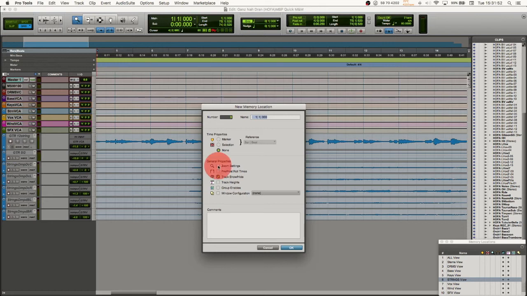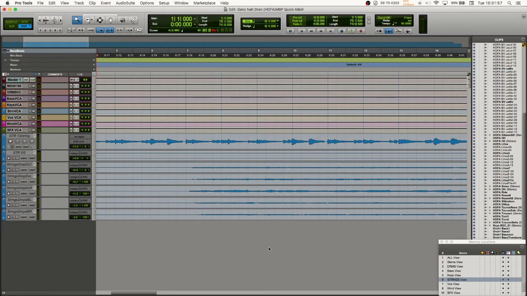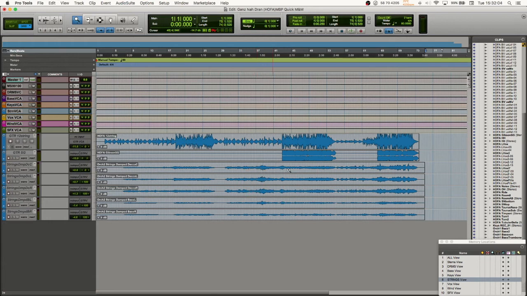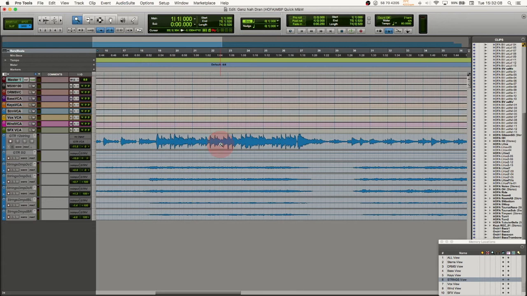We could name it whatever view we want it to be called, and then we would enable track show hide. You could also enable zoom settings and zoom out when you're saving it so that it looks good. So that would be, for example, doing this. I'm already on my zoom tool. I'll hold Alt to zoom out. So maybe I would set the view like this, so whenever I come to my strings, I'll just be right there looking over it.